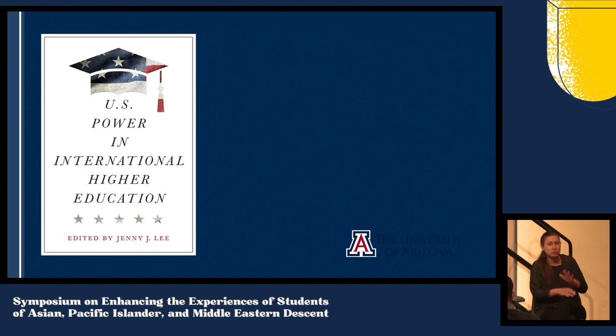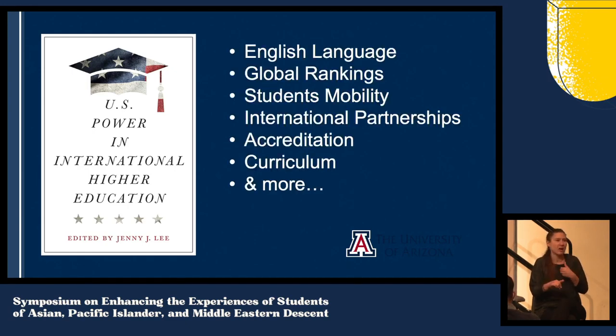But along with that comes a sense of ways that we may be dominant, and ways that make it especially difficult to appreciate and to work alongside our internationals. We are quite advantaged in that we speak the English language. For most of us, it's probably our first language, if not our second. Even though English is not the most commonly spoken language in the world, it's still the lingua franca of globalization. The US dominates in global rankings. We attract the most students across the world. We lead in international partnerships, but we also dictate those partnerships.